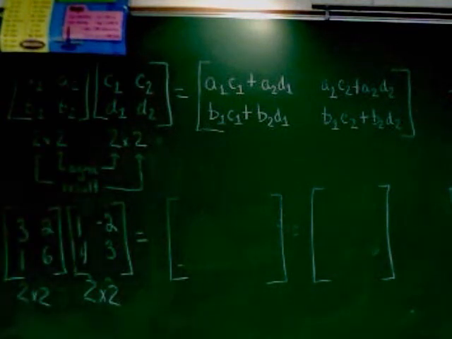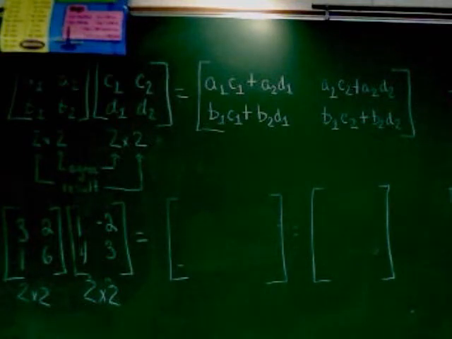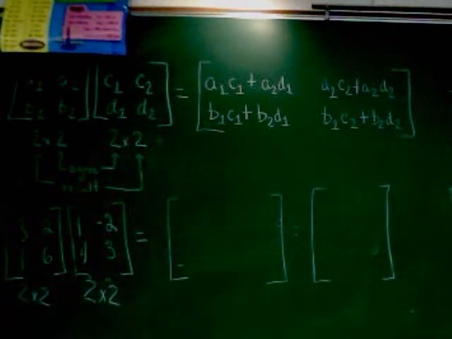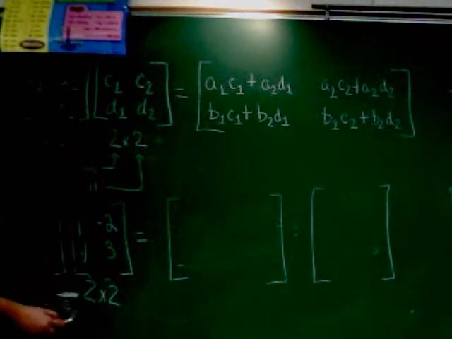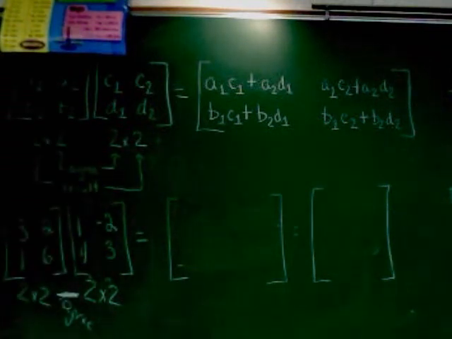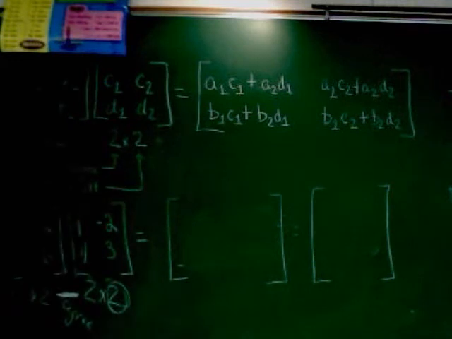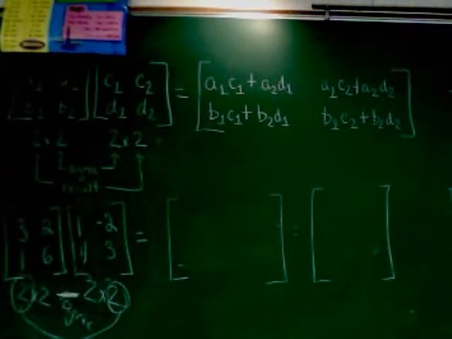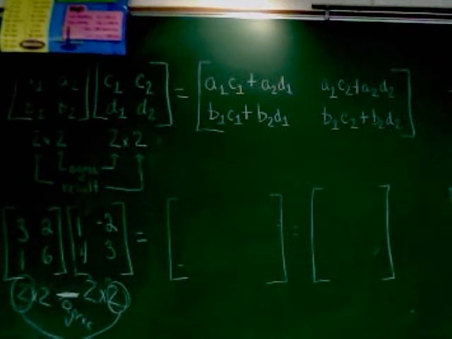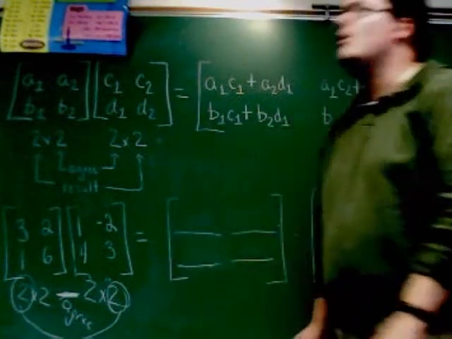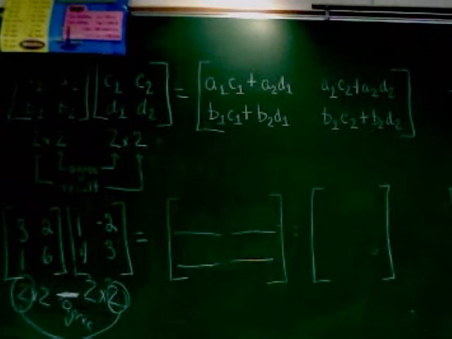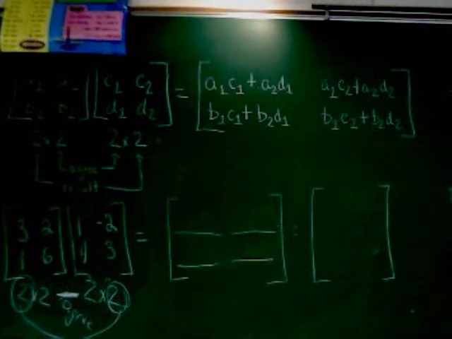Nothing new yet. Alright, you have to look at two rules now. The first rule was that the inner dimensions have to agree. So I'm talking about these two numbers on the inside. As you can see very clearly, they do agree. When I say they agree, I mean they're the same. They're both two. If one was seven and one was three, it's automatically no solution, problem done, move on to the next one. But they're the same, so I got to keep going. The outside numbers, two and two, tell me the size of where my answers are going to be. So where my answers are going to be is going to have two rows and two columns of its own. And I always set up the solution matrix. You should too. Always set up the solution matrix before you start. You're going to have to, to help you figure out what you're actually going to do.